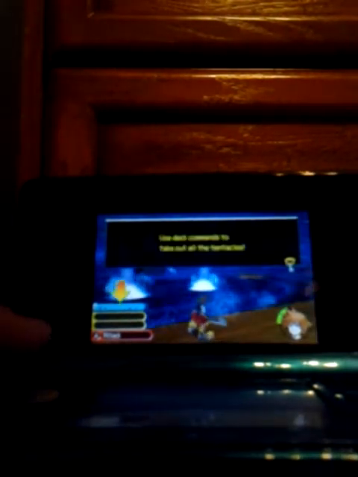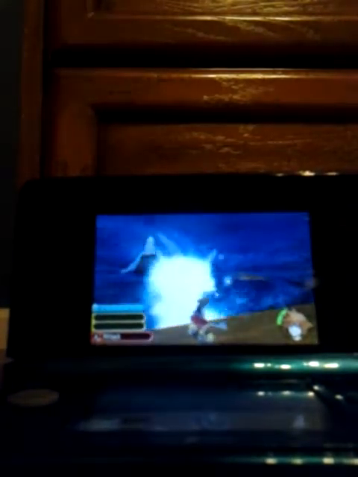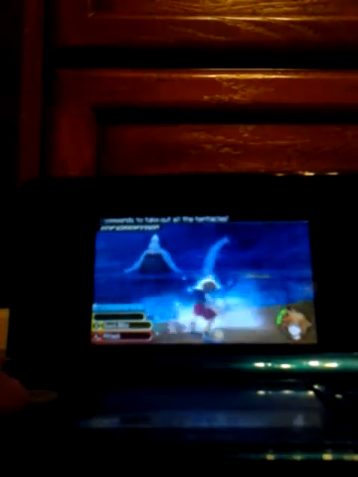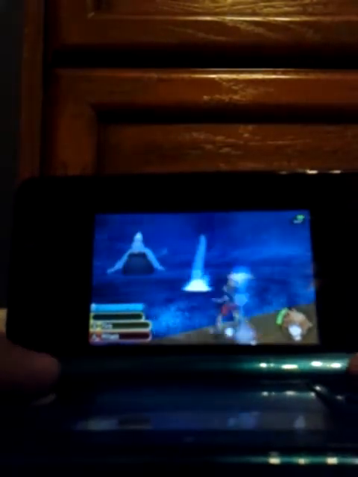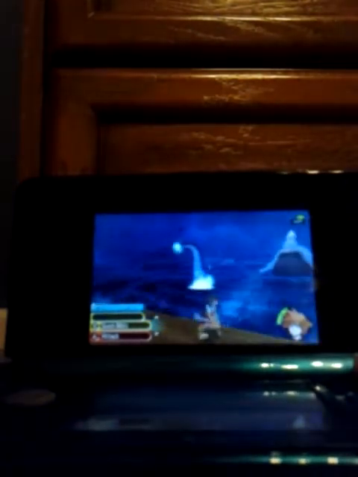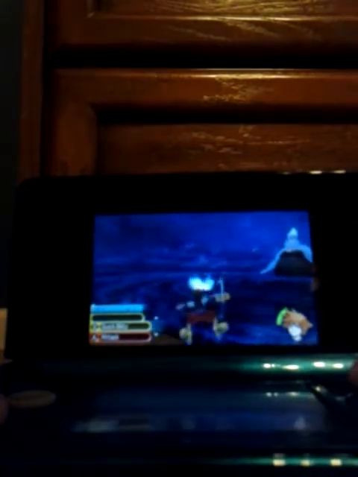Select the command by using the cross pad up and down buttons. Once the command gauge is full, you can use the get command by pressing X. Use the command deck to take out all the testicles. Oh wow. So it's just gonna stand still while I just repeatedly hit it? Oh, there it is. Block your sperm. Okay. Lock on! Yeah, that's right. I'll double tap. Blizzard! I missed. Nailed it. Get out of here.